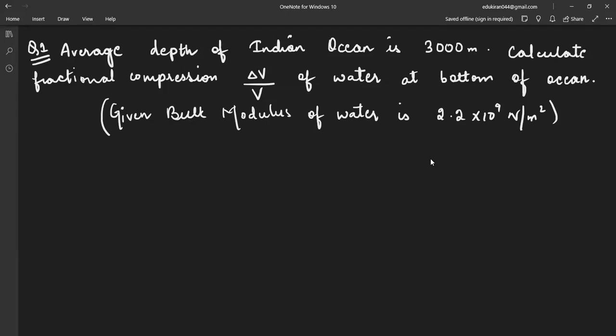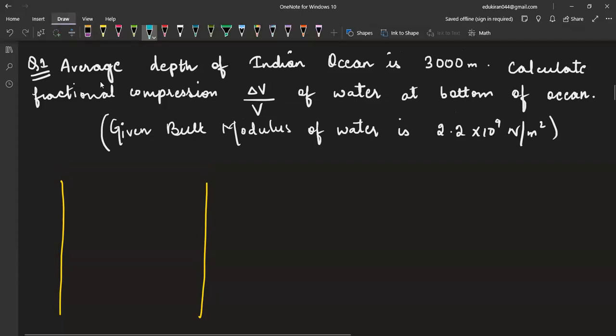So pressure is missing. So how will you find delta V by V? Because pressure is not there. Had we had pressure, we would have directly kept it in the formula of bulk modulus and directly obtained this. This is basically telling, let me brief you with just a very slight concept. Otherwise, you have a proper derivation in fluid mechanics. We start only with this.